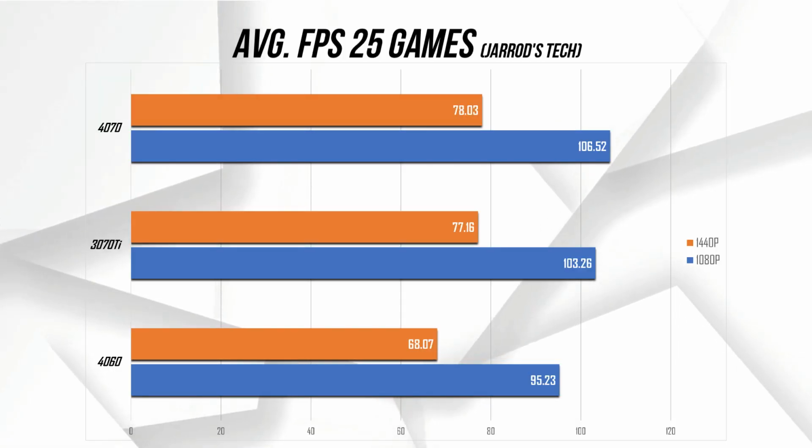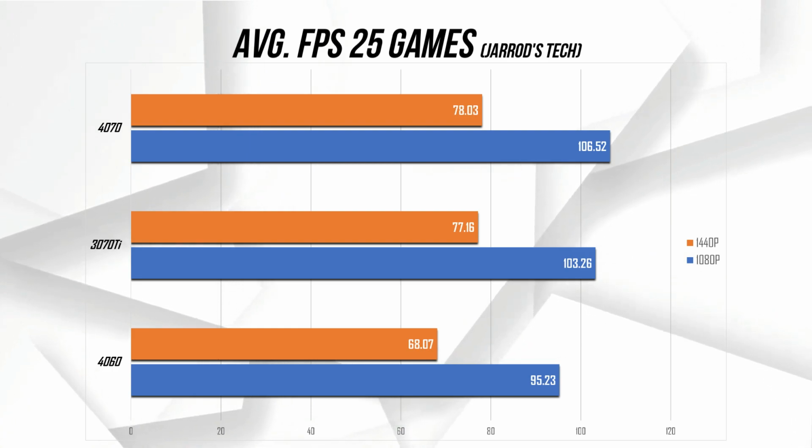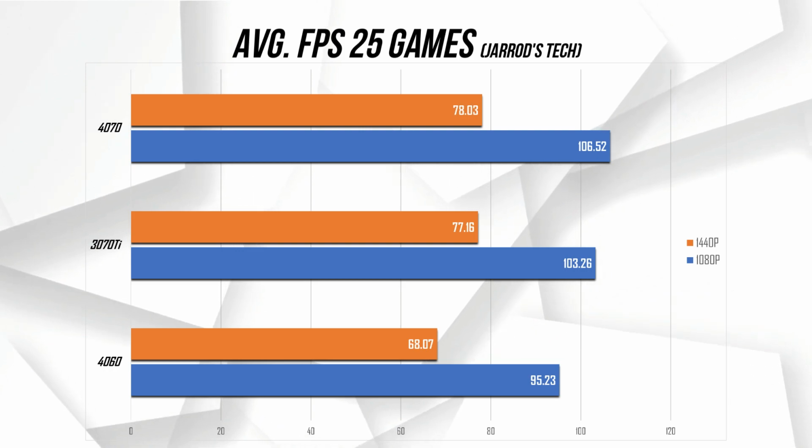However, if you look back at the benchmarks of the RTX 4060, you can see that at 1440p and at 1080p, the RTX 4060 is well beyond 60 FPS, which means DLSS 3 frame generation will not have a negative impact on your gaming experience. Yes, it will increase the latency a little bit, but you're not going to feel it as much when you're playing these high demanding AAA story based games, right? Single player games where the graphical fidelity is a lot more. And in these situations, you're going to have a better experience with frame generation because you're not going to affect your latency as much, because the base frame rate is more than 60 FPS.